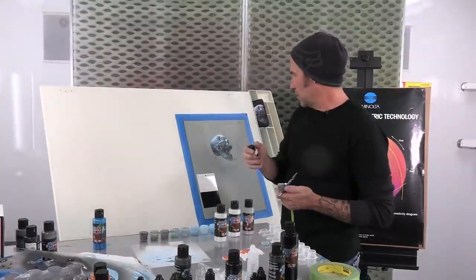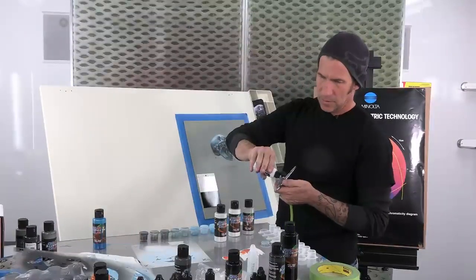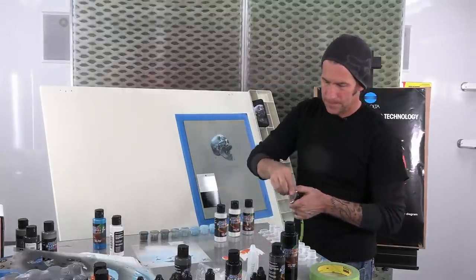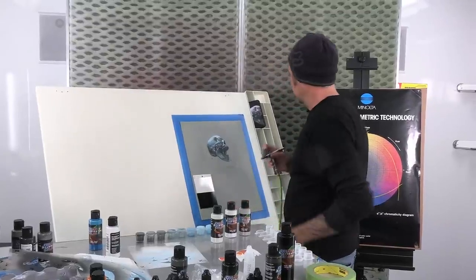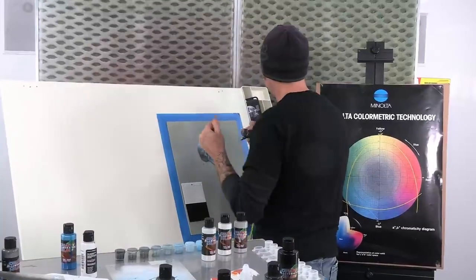Again, I've just been working my way up towards some of my highlight colors. And then I'll work my way back down toward black. Give it a look over, some final touches. That's pretty much the approach in a nutshell.